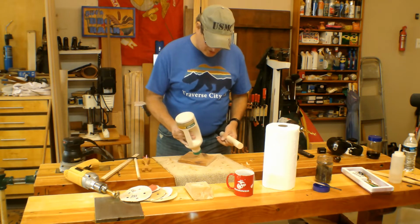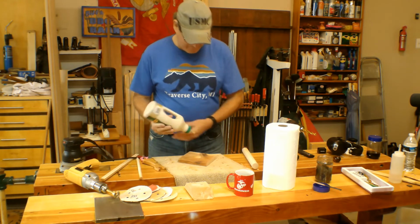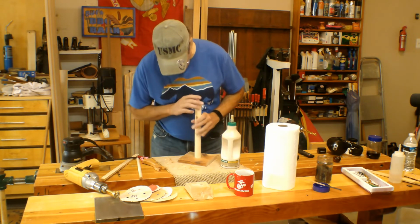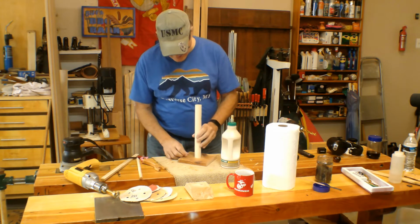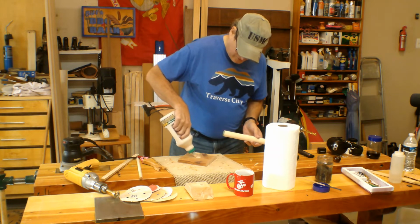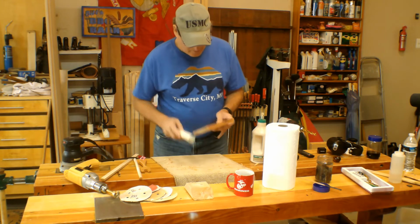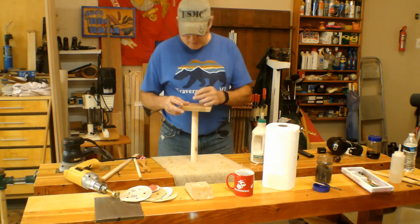So all I'm going to do here is just throw some glue down. And if you can see, you can't see it there, but this does have a little bit of slop in it, left and right. So I'm going to throw a little more glue in it, just to act as a filler. Watch, it'll come out at the bottom. So there we go. And it's coming out the bottom portion. All right, now we just want to put the screw in.